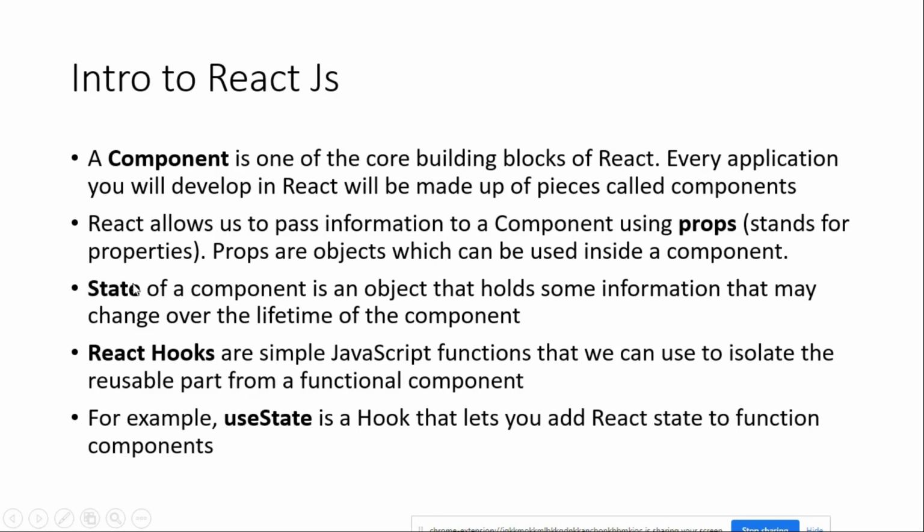Okay, so next thing is the state. State is simply a specific state of a component, like at what time, what is the state of a specific object. For example, if we talk about our students list page, then at a specific time it will contain, for example, 4 students. The state will be updated later on. For example, a new student is added, then the state will change. The state holds the information which can change over the lifetime of the component.